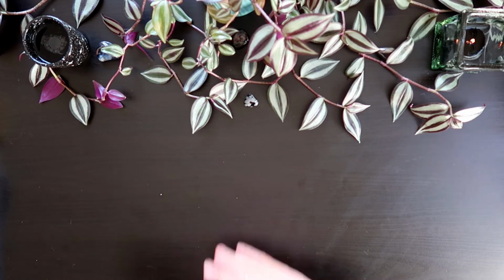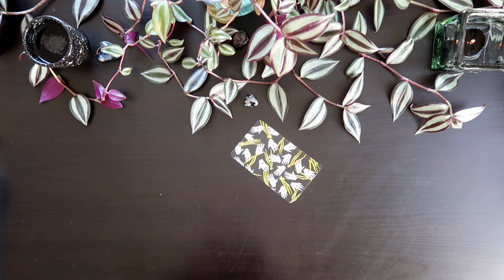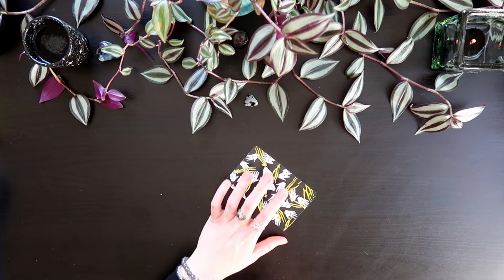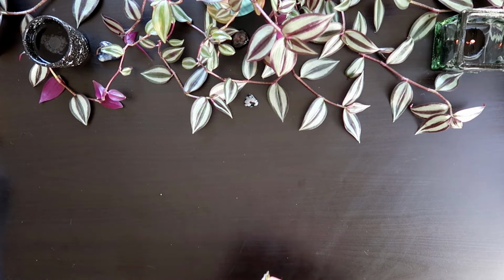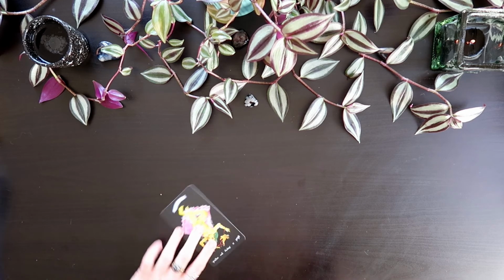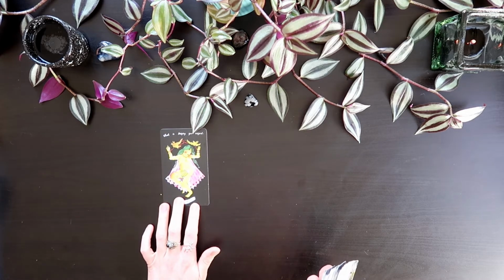Hello, group 3. If you chose the Snowflake Obsidian, and I'm sorry, I already forget what card it was now, this is going to be your reading. Are we taking these? No. So, group 3, we're going to start out with where you are in the dark currently. Keeping a cage, Princess of Cups.